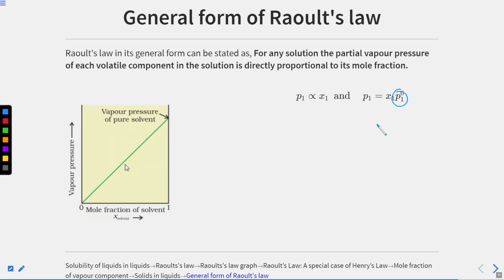So for these laws, we started from Henry's law. We have also seen Raoult's law and applied Dalton's law of partial pressure in some sense, which says that the total pressure is equal to the sum of the partial pressures of each component present in the solution. So this was what we studied right now. Now we will see colligative properties, and then our chapter will be over. So thank you for your time.